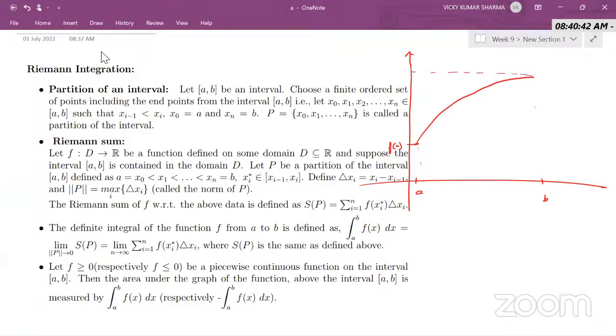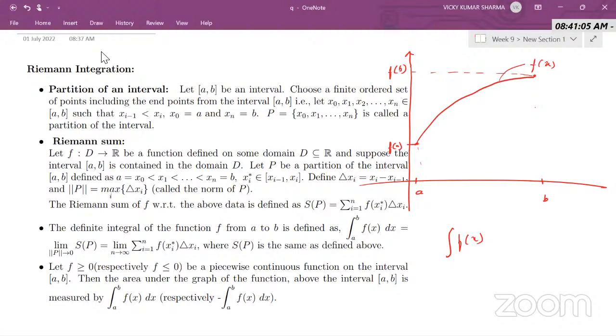So this is going to be my f of b, right? So the area under this curve, how do you say that area under this curve? You say this is my function, let us say this is my f of x. I'm just talking normally, how we did it in our school days. So this is my function f of x, and now I have to find out the area under the curve.